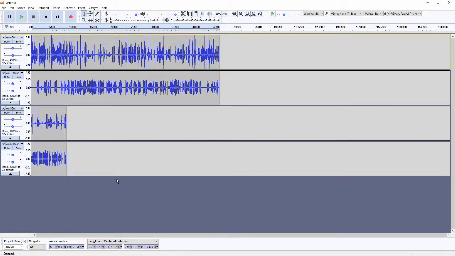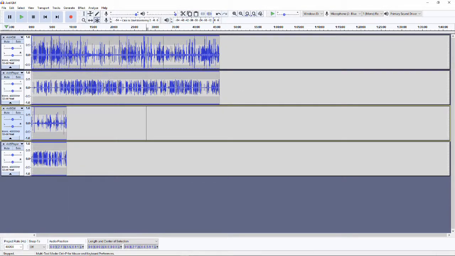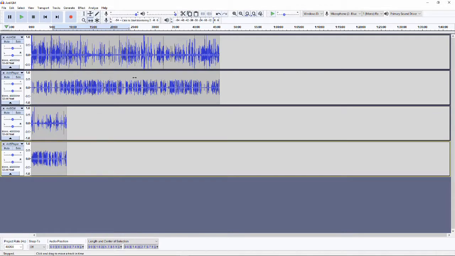Okay, that's done. And what we're going to use is the selection tool. This is the selector, which is basically good for that, right there. You see that? We can delete audio. And when we start playing, we play from wherever you click. There's a multi-tool, and it kind of tries to guess what you want it to do. Normally it guesses that you want to select. That's annoying.